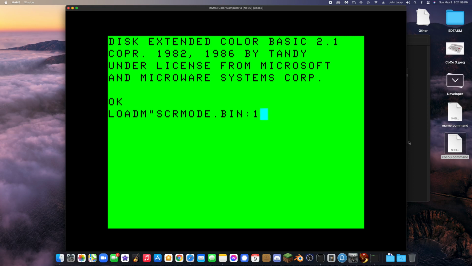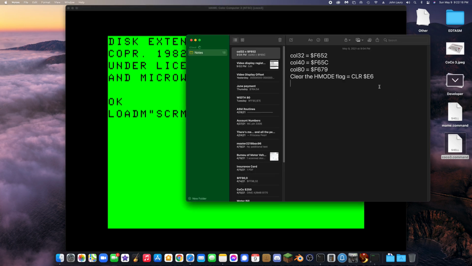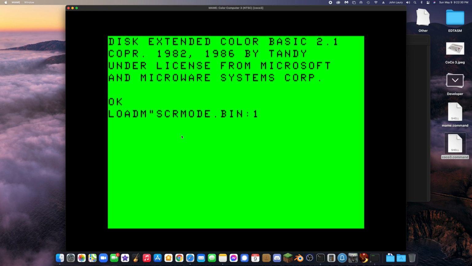video regarding 80 column mode on the Color Computer 3. After posting it last night, Robert Gault came back and pointed out some easier ways to jump from 32 to 40 to 80 column mode and back and forth. And basically, you just do jumps to these addresses here, subroutine jumps, and it puts it in 32, 40, or 80 columns, and then returns from the subroutine. So actually, let's take a quick peek at the code.